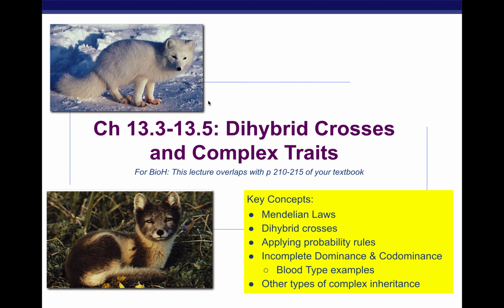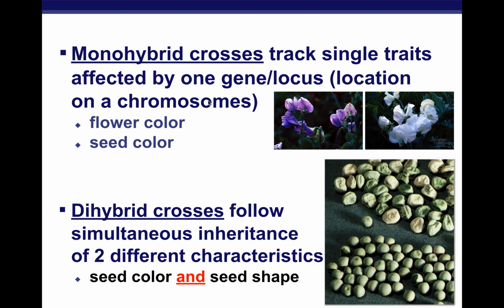Hi everyone, today we're going to go over chapter 13.3 through 13.5 of your textbook, which reviews dihybrid crosses and more complicated forms of inheritance. But before we get into all of that, we need to make sure we understand the term dihybrid and how that compares to the term monohybrid.